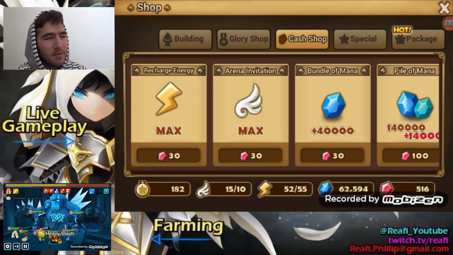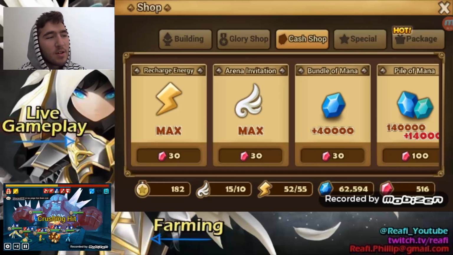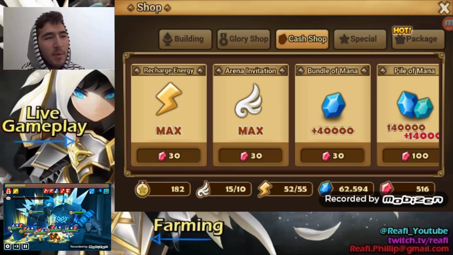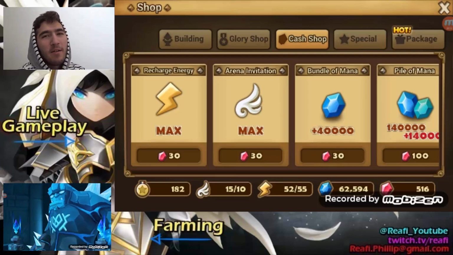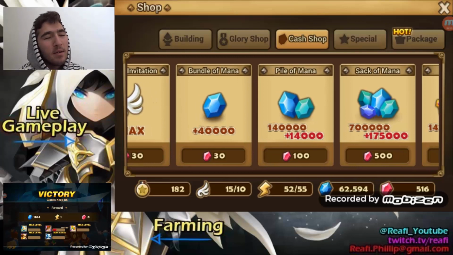Just to put it in perspective, I can get about 120,000 to 160,000 mana for 1 energy refill. That's more than 3 times the amount of mana that you get for 30 crystals. Like, come on, that's not even fair. So speaking in terms of usage, you should never ever buy mana with your crystals.